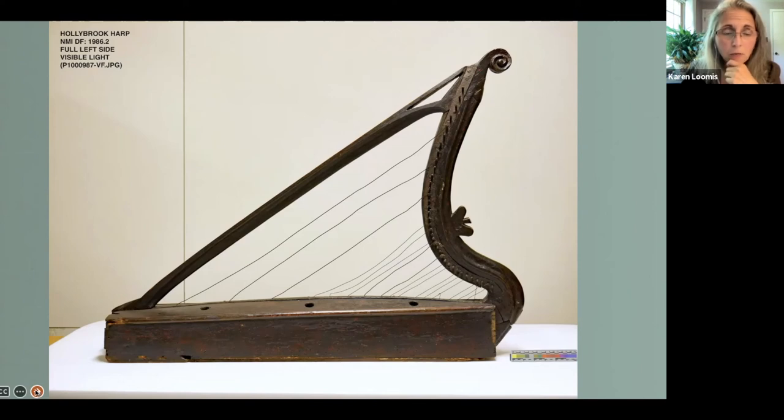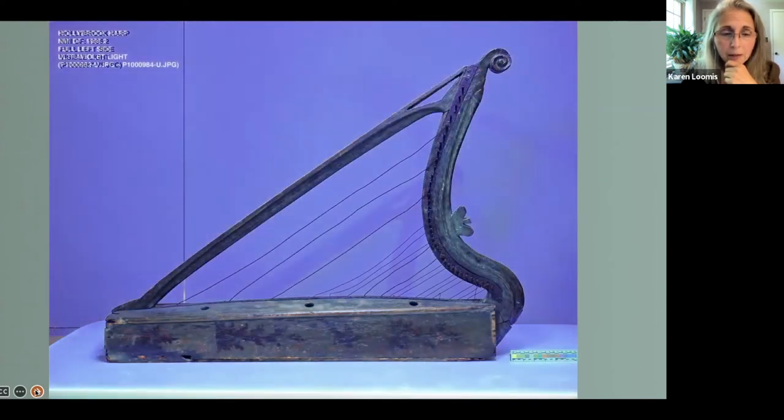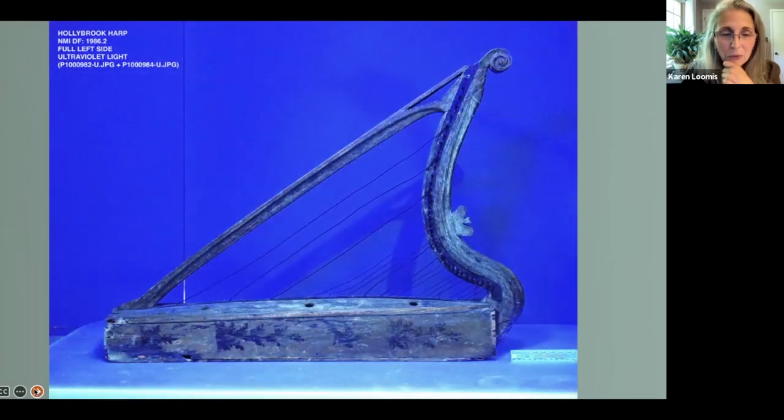So we photographed it in ultraviolet light, and voila. So this is what we saw. And you can see on the side of the sound box here, there's flowers and grasses and a plant here, and then there's a bird here. Well, I'll show you in close up.